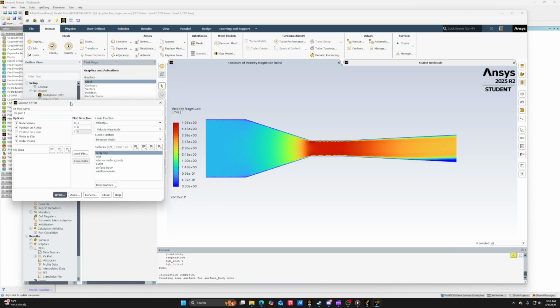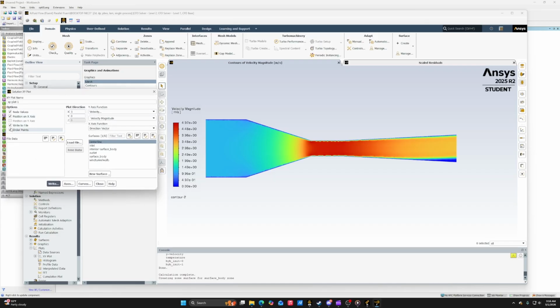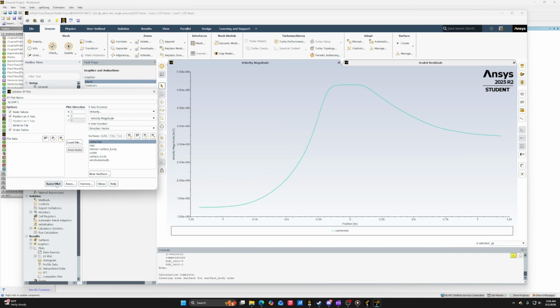If you would like to just see the graphs now without outputting a file, you can just unclick file, save and plot, and this is how it would look. And this is correct because as it goes, velocity increases as it reaches the test section, where the test section is right here in the middle. It's the highest in the test section, and then it lowers down in the diffuser. Velocity decreases as it exits out.